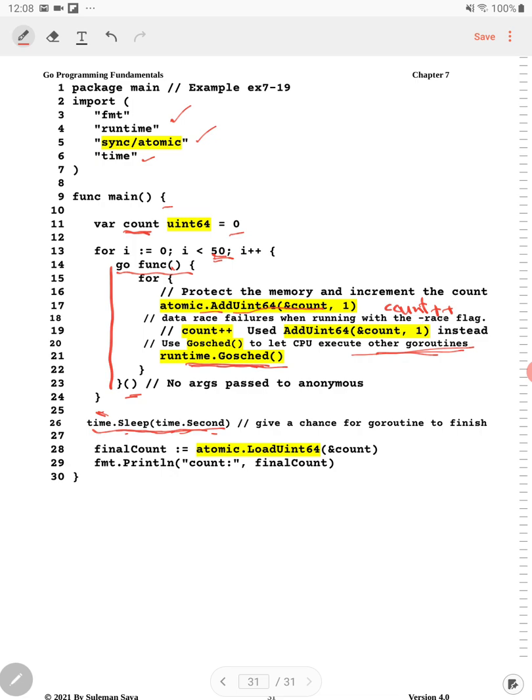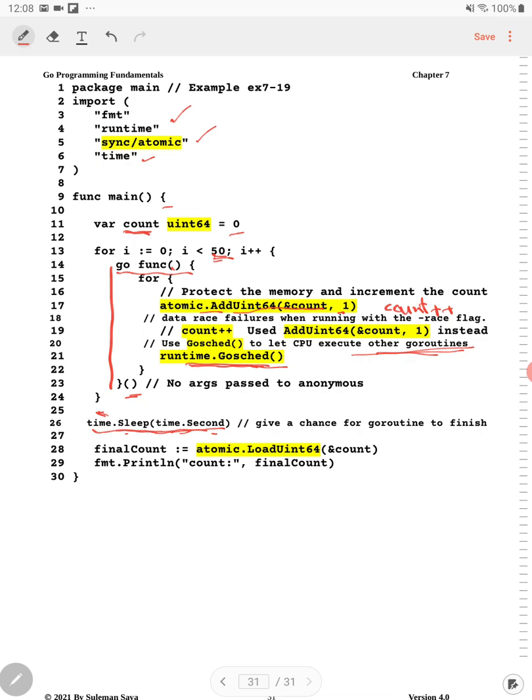So instead of doing all this manually, I just do it with this AddUint64 function, which is in the atomic package. This one represents that I want to increment this count by 1, so it will be incrementing that count.